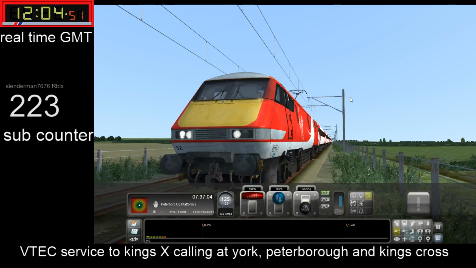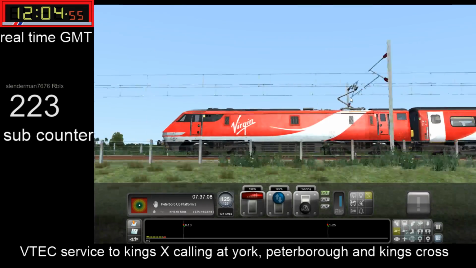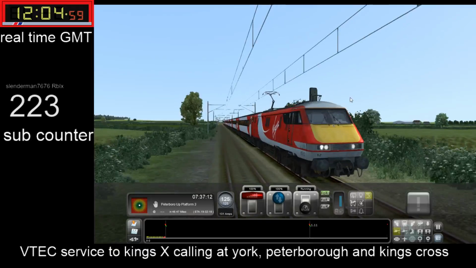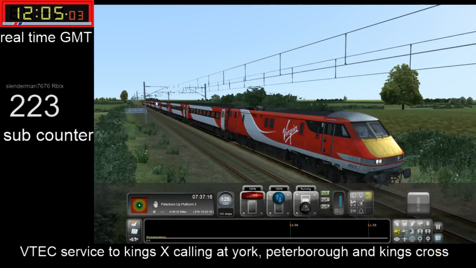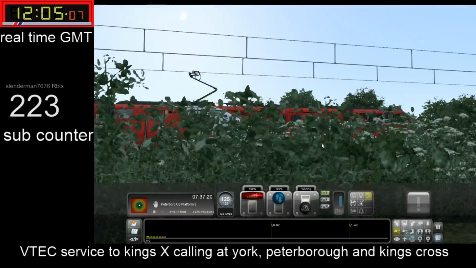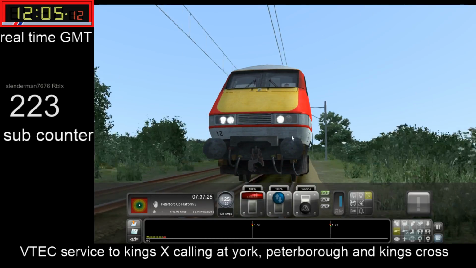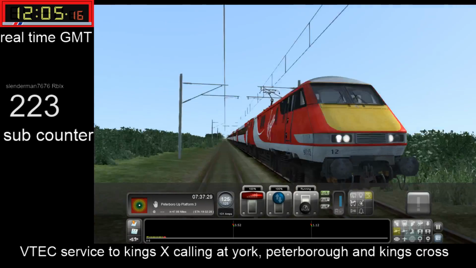So, if you're wondering how you get this pack, it's downloadable. You can get it off of VH3 skins. It's the Virgin Class 91 with the Mark IV carriages and DVT. You get a load of different consists, but there's actually two versions. You can get the LED, which I'm running now, and the original incandescent bulbs.